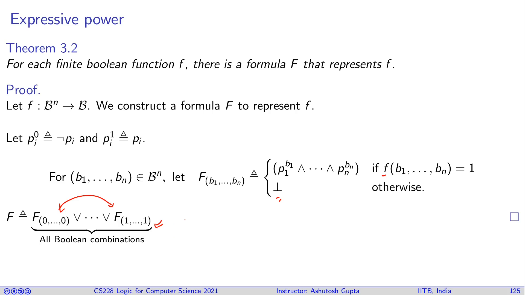You can easily check this formula F becomes satisfied by a model if and only if that model, when you put it in function f, returns one. We see the symbols like conjunction, disjunction, and negation can represent all truth statements, and therefore we have full expressive power of representing Boolean functions.